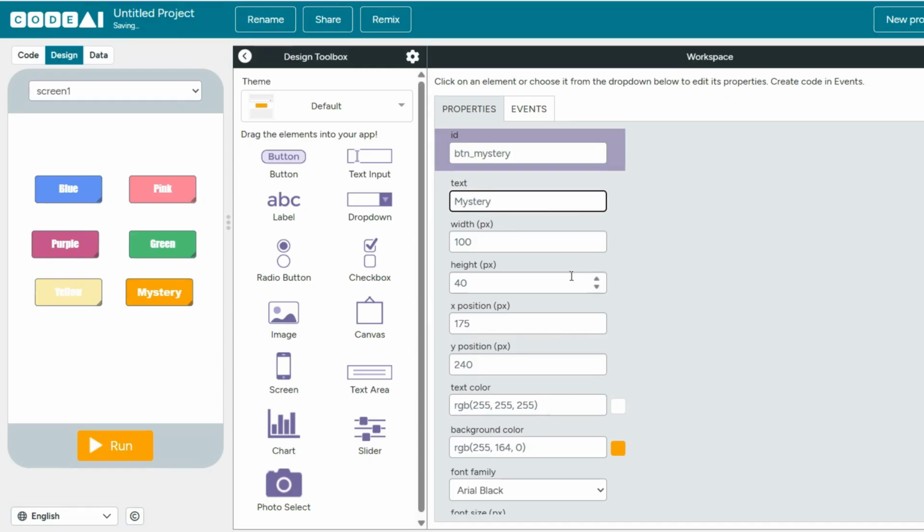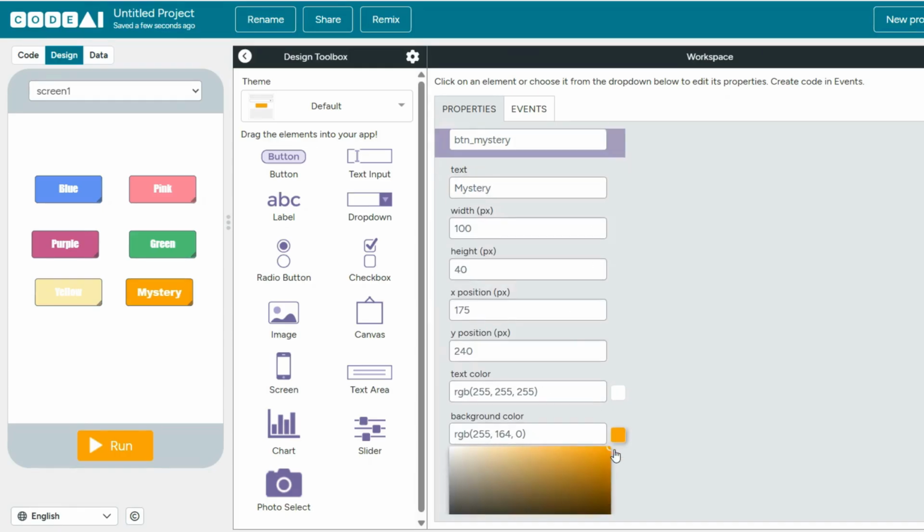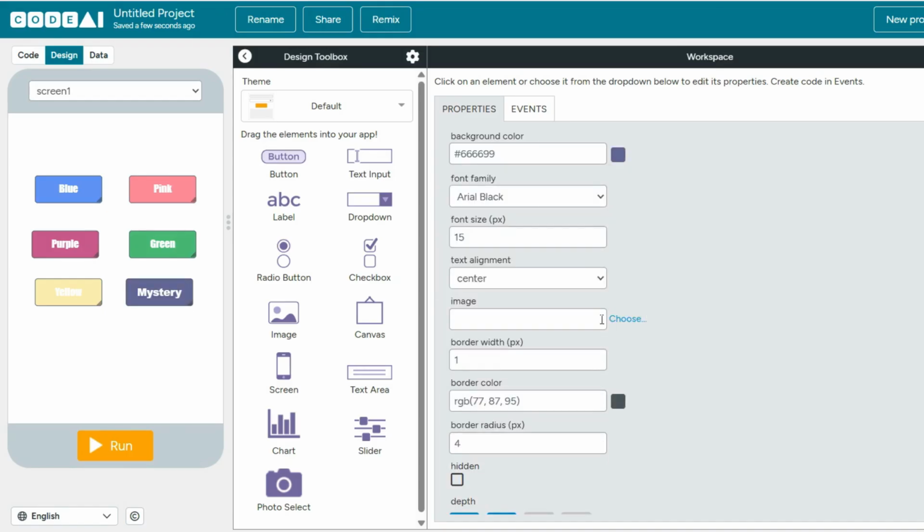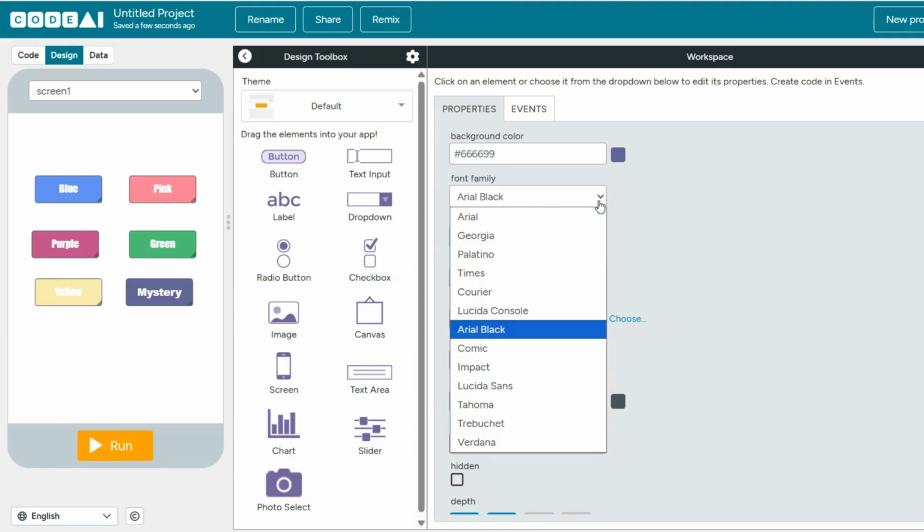Because this one is going to be very easy to search for in RGB. Okay, remember, we'll need a hashtag as well. It's 4 times 6 and then 2 times 9. Wow, such a pretty color. And then the font, Impact.